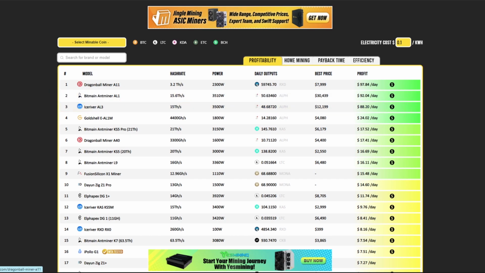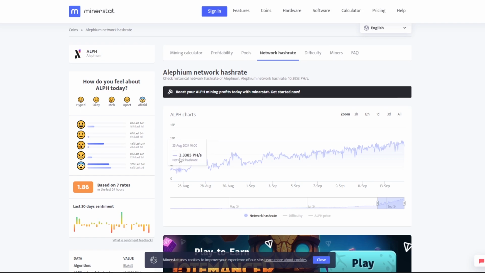So already with Alephium, we've seen a massive hash rate increase. Even in the last month, I would say around 4 petahash is what we were at the start, and then it's all the way up to around 11 to 12 petahash overall. So even a doubling or tripling in the hash rate already. And this is obviously just going to continue to keep climbing.